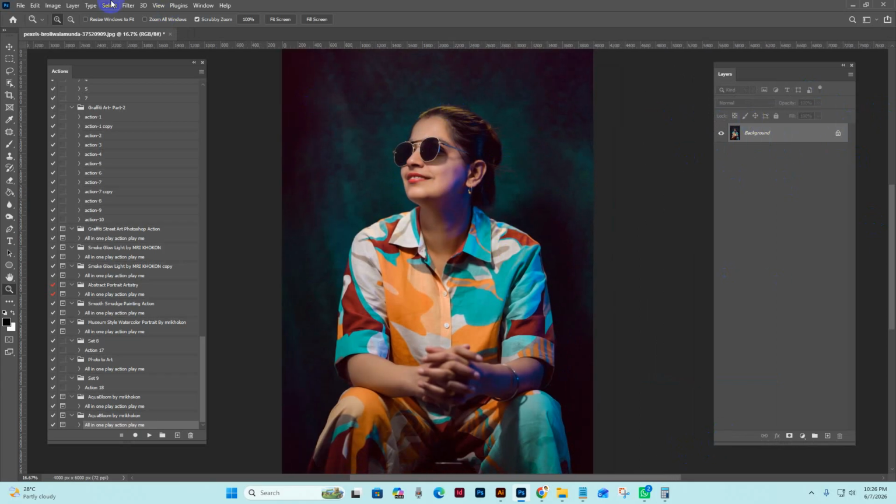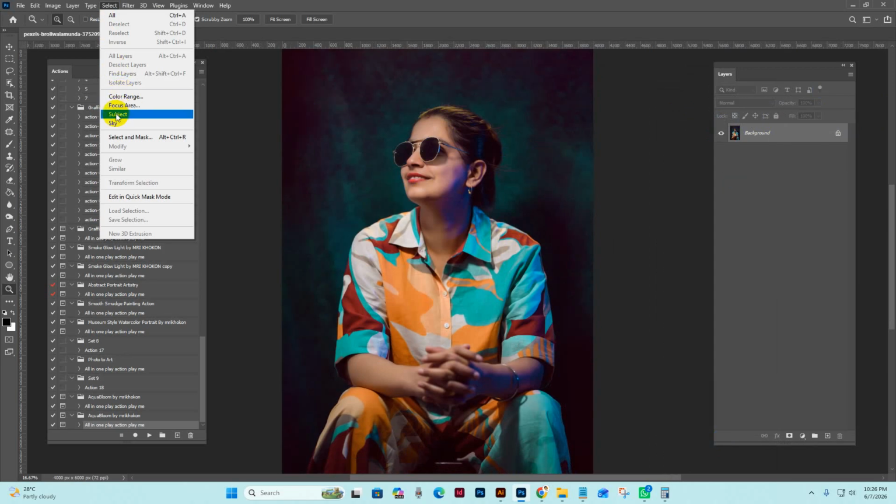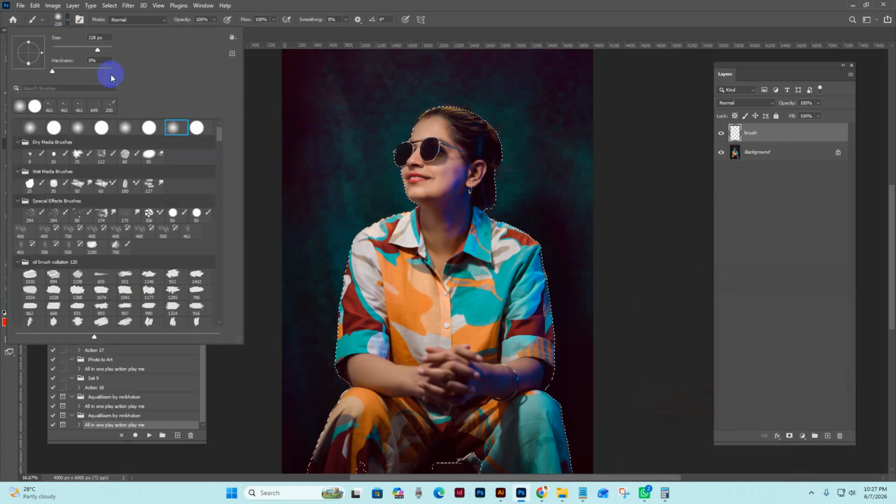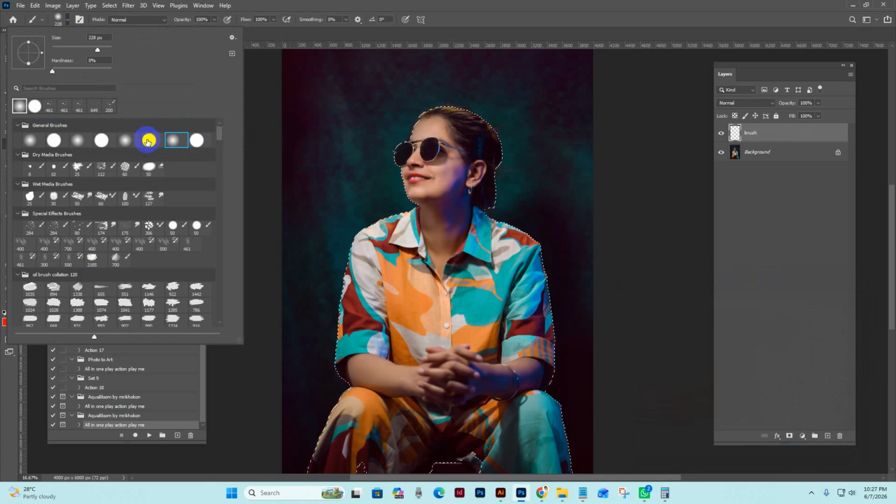Okay, now you can focus on the subject selection. This is the easy way, you can do any step, but this step is easy. Click Selection and the Select Subject button. Now your photography is auto selected. Create a new layer and double click the new layer, name it brush, same as my spelling, small letter. Select the brush tool, and choose any light color, with the general brush.